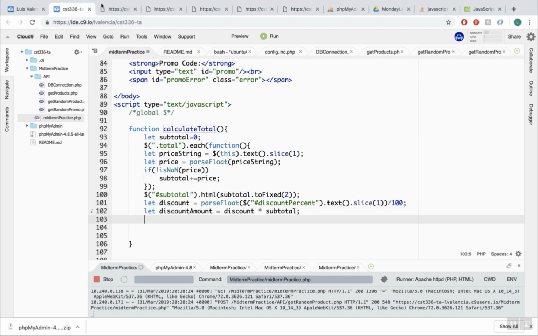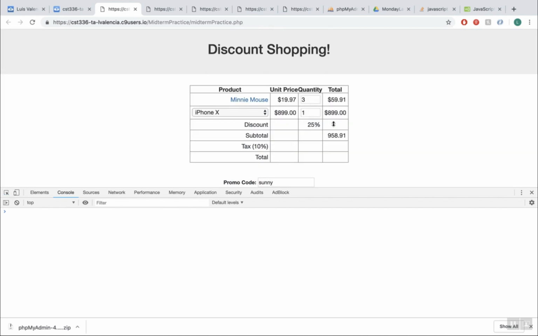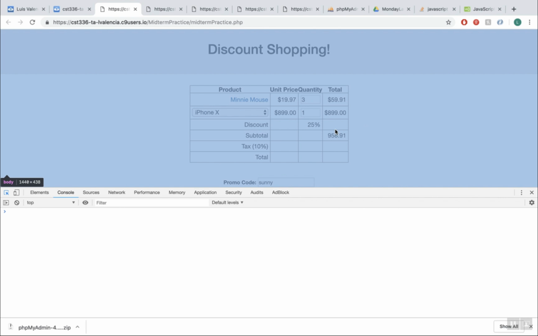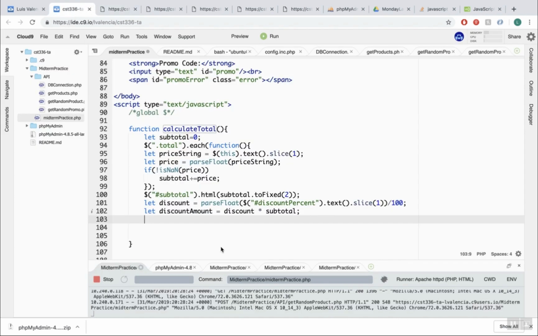Great. Now inside of this discount box right here, I can just do discount. I'm sorry, not subtotal. Discount amount.